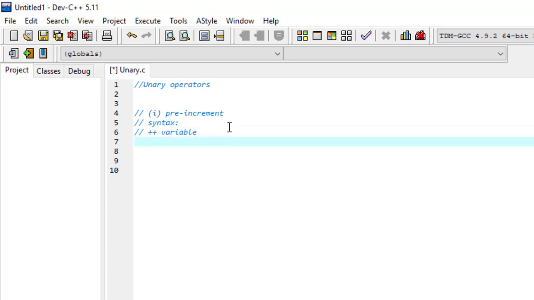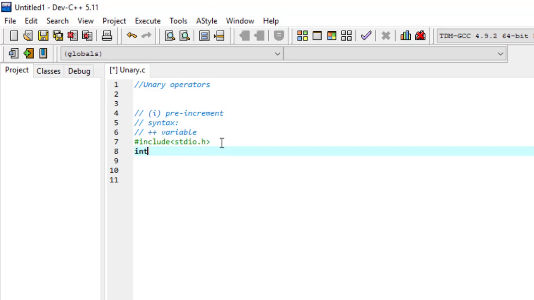Let me have the header file, followed by the main function. Here, I'm going to declare two variables. Let's say those two variables are of integer data type.